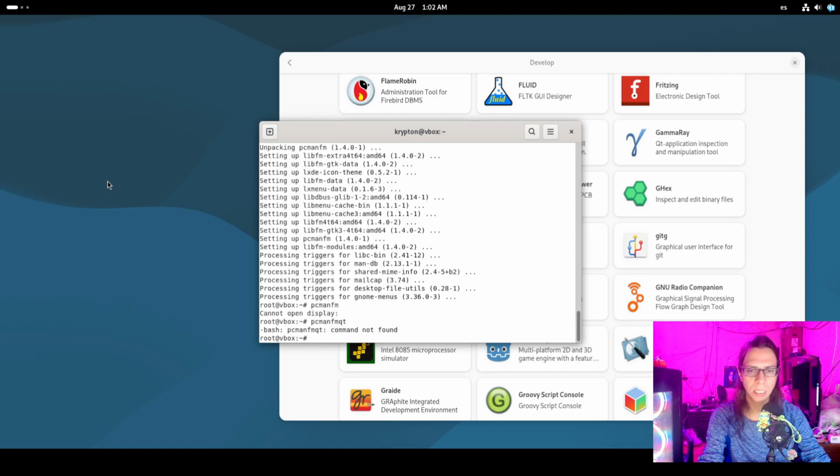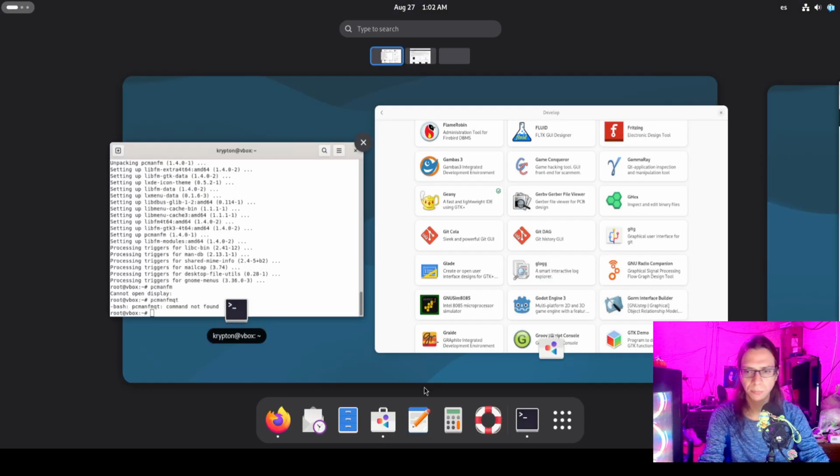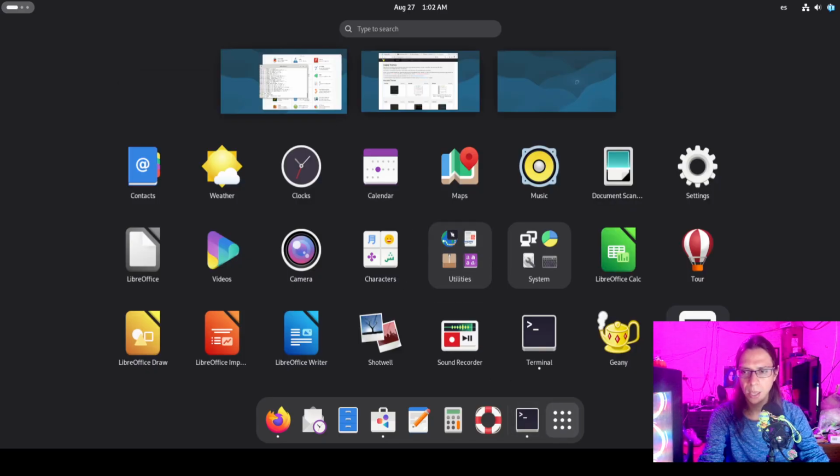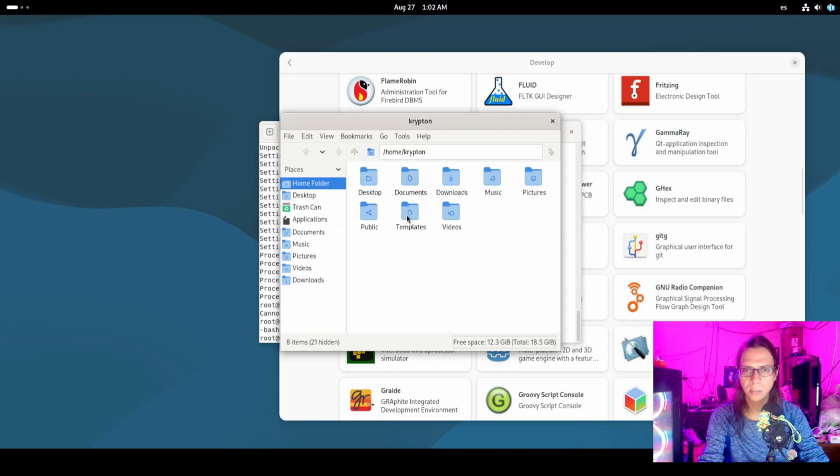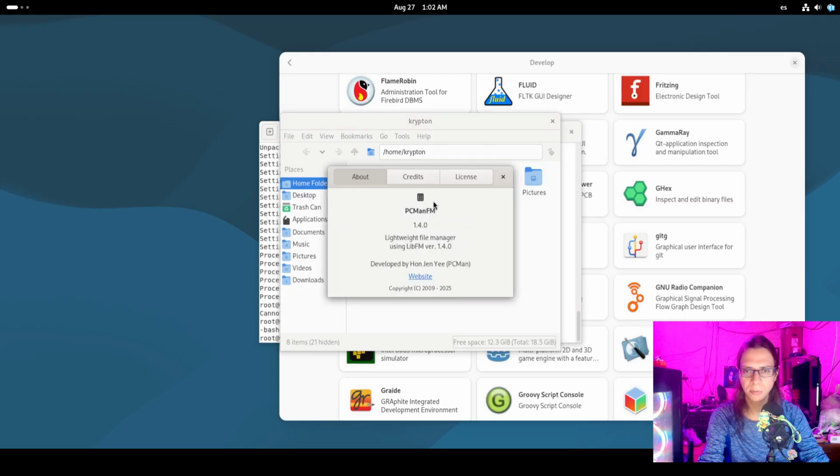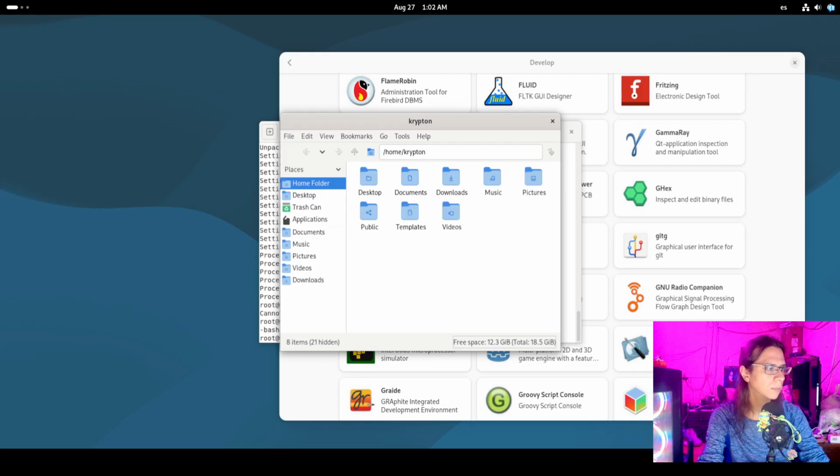I mean, it should be done. But we have it right here. This is the one. So about PCManFM. Okay. Run PCManFM from terminal. PCManFM.